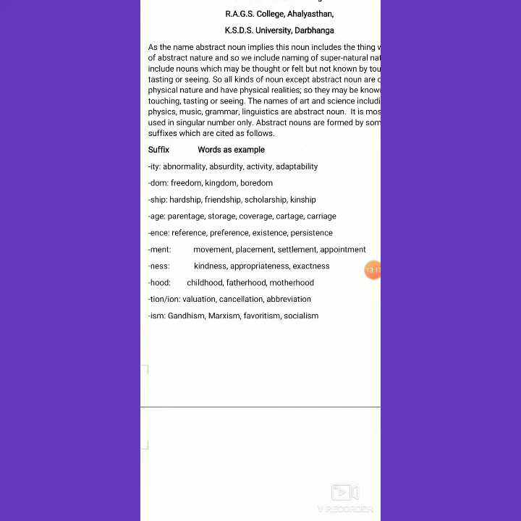Now we have another suffix, that is ship, so we can say ship is also an abstract noun marker, so are dom and ity, and we find that these suffixes are very much markers of abstract noun. So hard, adjective, from that hard we have the abstract noun hardship using the ship suffix. Friend is a common noun, from that common noun we have the word friendship, an abstract noun. Scholar, from common noun scholar we have the abstract noun form scholarship, and from kin we have kinship. So here the suffix ship is very much used to form abstract nouns: hardship, friendship, scholarship and kinship.